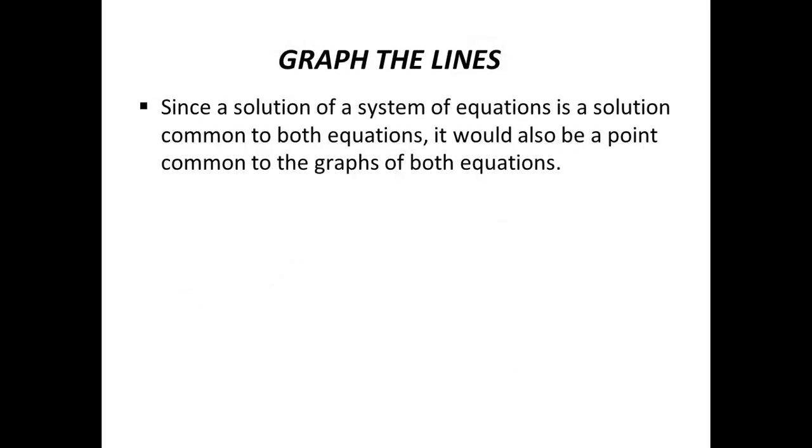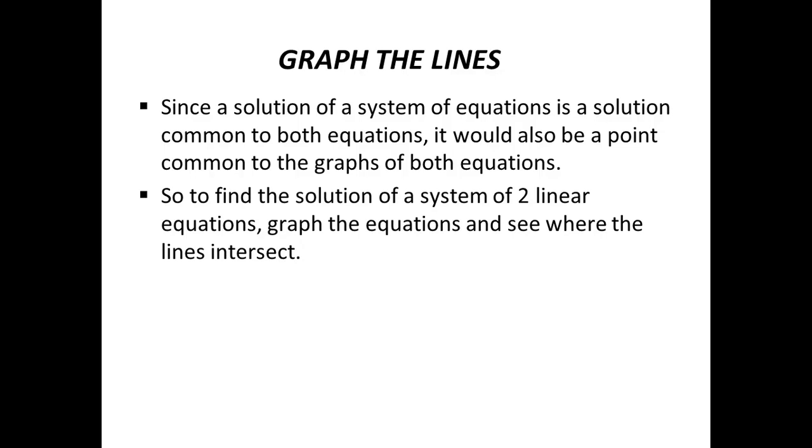Graphing the lines. Since a solution of linear equations is a solution common to both equations, it would also be a point common to the graphs of both equations. To find the solution of a system of two linear equations in two variables, graph the equations by any method and see if you can tell where the lines intersect.